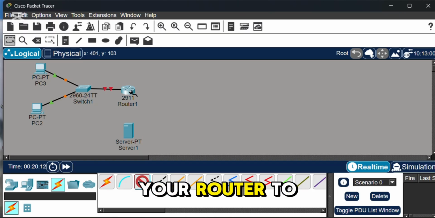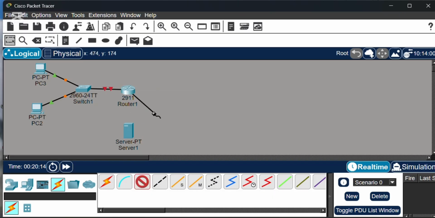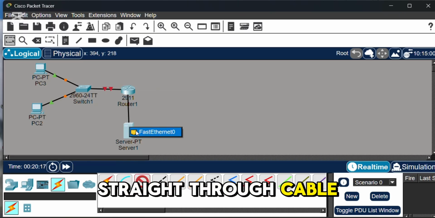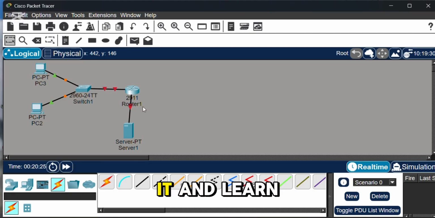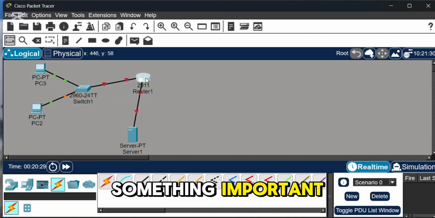Then you connect your router to your server using a straight through cable also. So this is a small topology. We're going to really work on it and learn something new, something important.